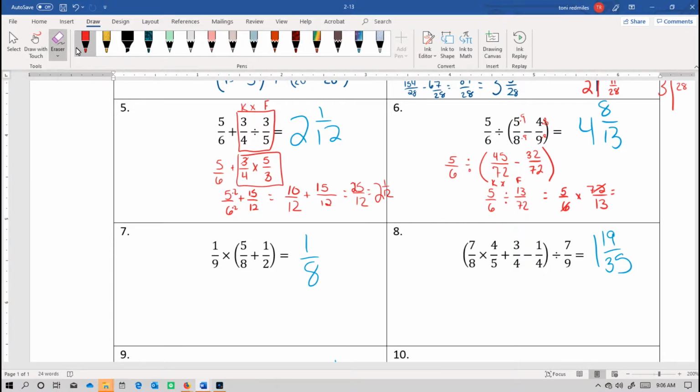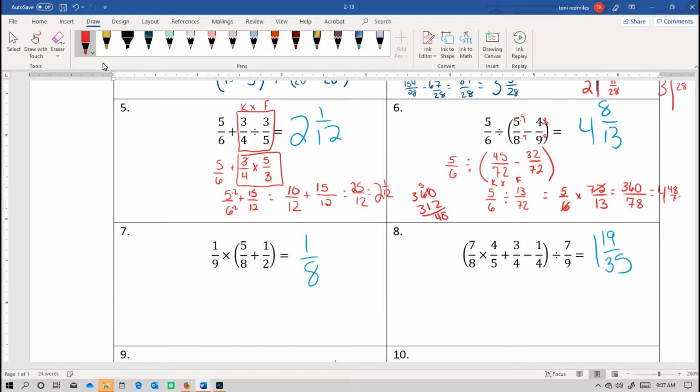All right, so 5 times 72, I haven't done that on a piece of paper yet, so I'm going to do it on a calculator. Don't use a calculator though, just because I'm trying to make this not so long. The bottom would be 78. So 78 can go into 360 4 times, because 4 times 78 is, let me do a little math in my head, 312, sorry, 312. So if I subtract these, I get 48 left over. So that's going to give me 48 over 78.